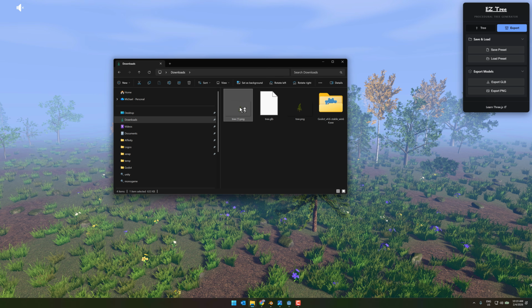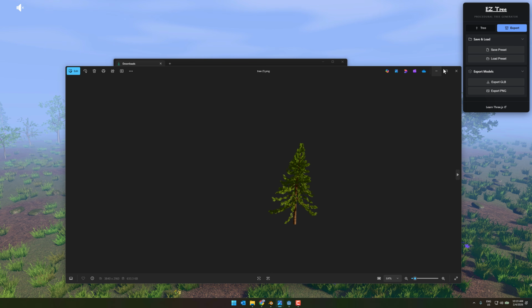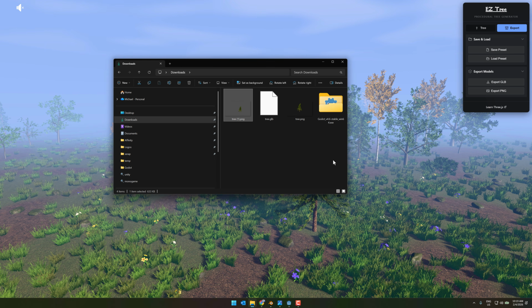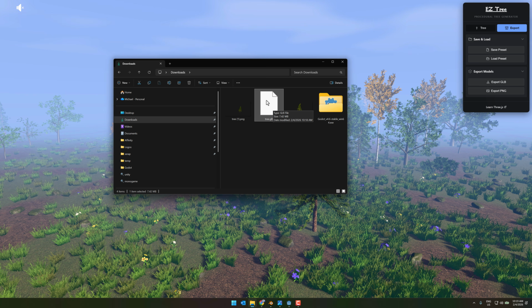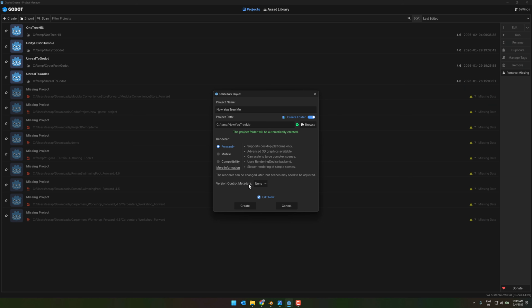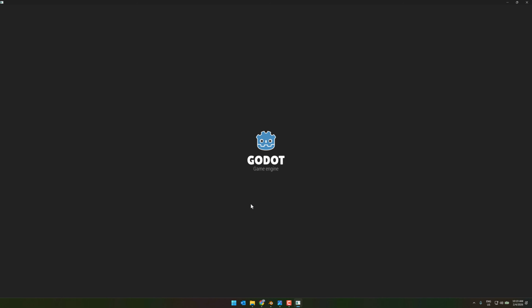And by the way, you'll notice how fast it is. There is your sprite. So it's going to render based off its positioning in the camera. But what the majority of you are probably going to do is take the GLB. This is the 3D format of it. GLB is supported by most devices out there. And what we're going to do is demonstrate this in Godot as an example. So we're going to create this new project right here. Let's go ahead and create it like this.